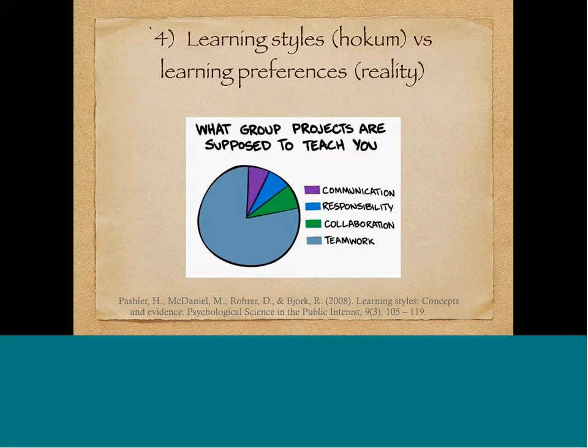Now, that's not to say that there aren't specific learning outcomes that people might learn better one way over the other. So let's say you and I had never played tennis in our lives. Someone gave you a 30-minute hands-on lesson, and gave me a book on tennis. I had a week to study the book, and you had one 30-minute lesson. I bet you could beat me, because the learning outcome was to perform, and the fact that you actually got to practice it would suggest that you would do better than if I just simply studied and looked at pictures of how to hold a racket and swing a racket and the like.